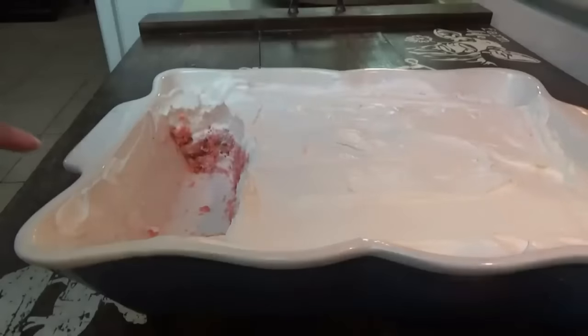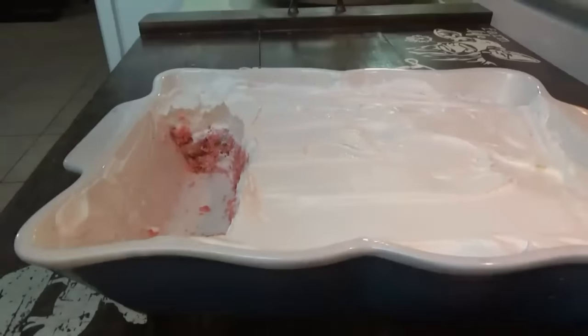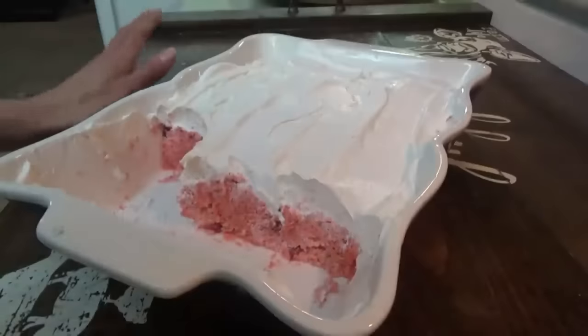This is very good. I was a little concerned, I must be honest. I was a little concerned whenever I mixed everything together and had just the strawberry stuff in here. I was afraid it was gonna just be all mushed up because it looked like it was. But once it sits in the refrigerator for a few hours, it firms up and it's great. Especially when you put the Cool Whip on top. I mean, look at it, it's great. Are y'all ready for this?